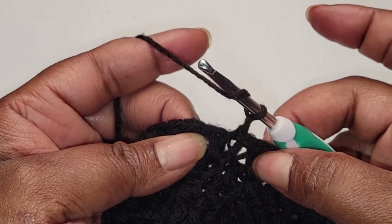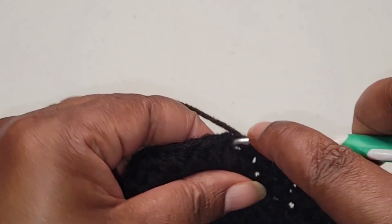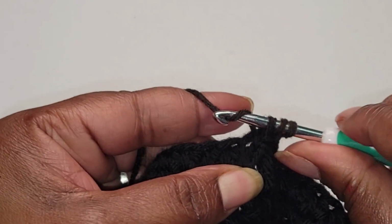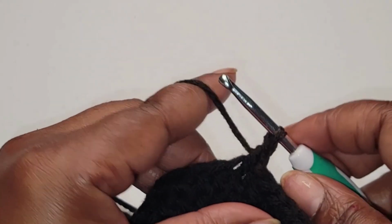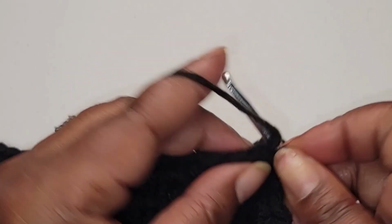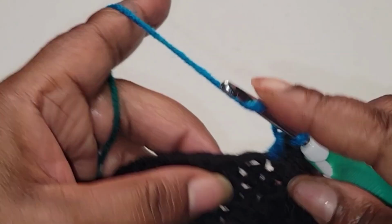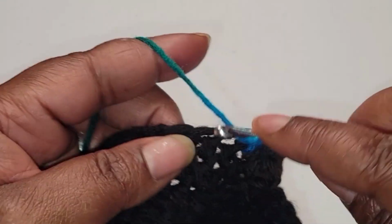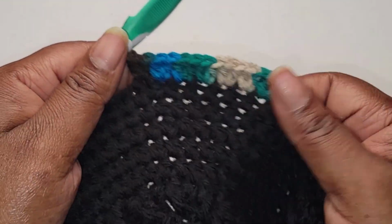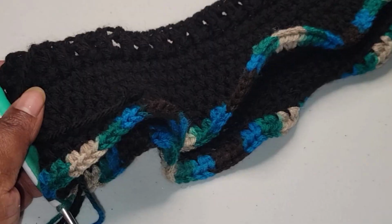I want to yarn over, and I'm going to place an increase in every single one of these stitches. So I'm going to be placing 2 half doubles into each stitch. 2 half doubles into each stitch. I'm going to do that all the way back around till I get here.